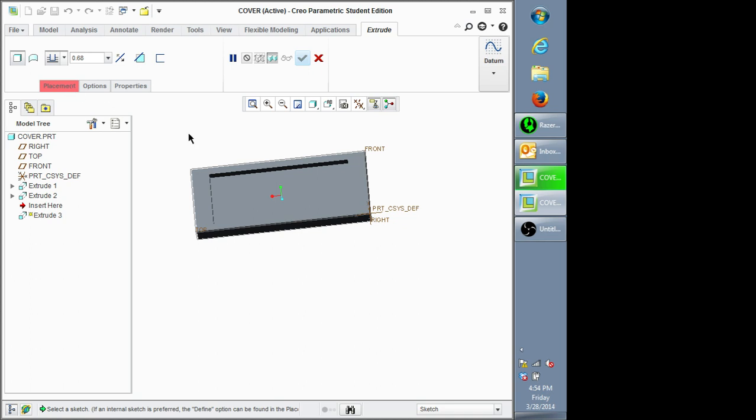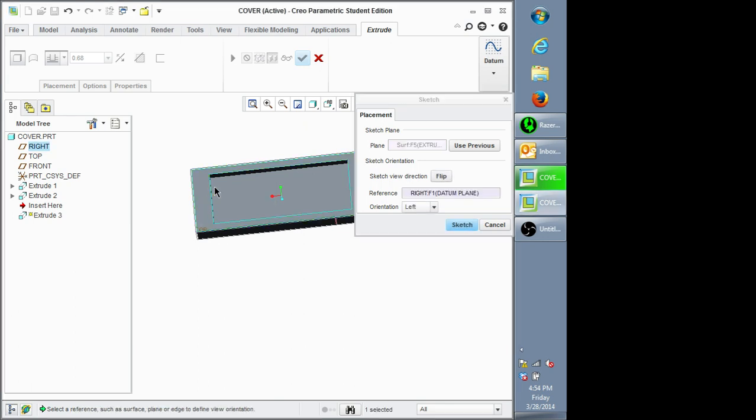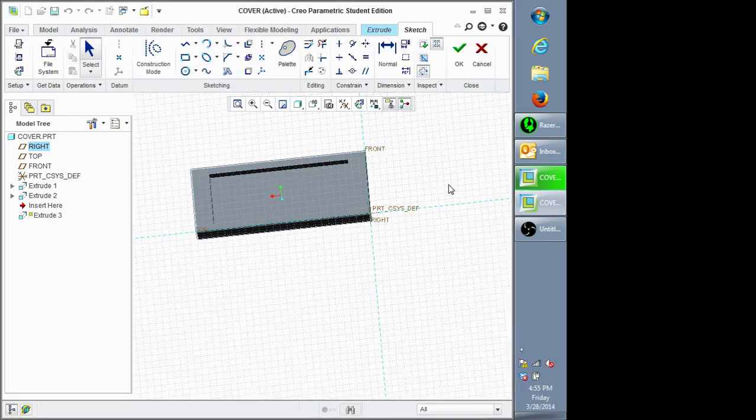So click here, right click, and then do Define Internal Sketch. When the window pops up, hover over this edge until the surface pops up, because you don't want to select a plane this time. So when this pops up, click it, and it'll choose that as your sketching plane. And you're still fine with using the reference planes, the datum planes, as the reference, because they're pretty much in the spot that we need them to be.